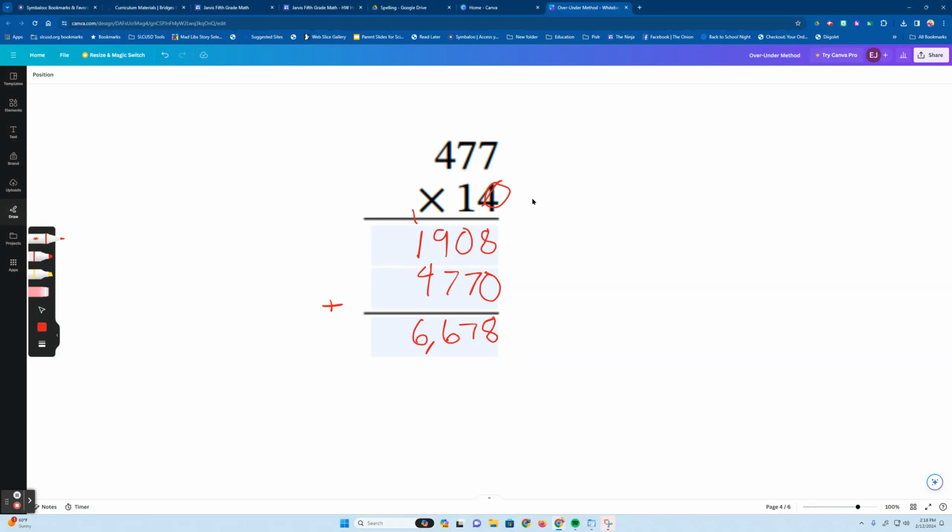Hopefully that helps. So we have a number of strategies. We can draw rectangles out, write partial products vertically or horizontally, and do these a whole bunch of different kinds of ways, which is kind of cool because we understand a little better what's going on. So hopefully this shortcut, only doing two partial products, helps you out, makes it go a little more quickly.